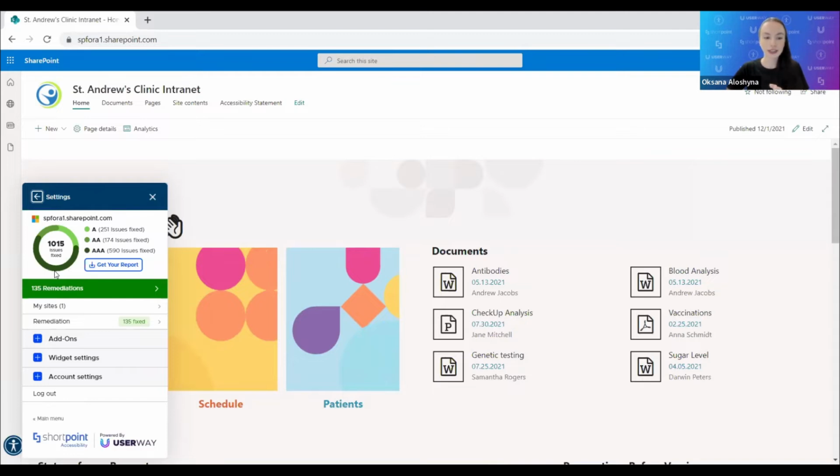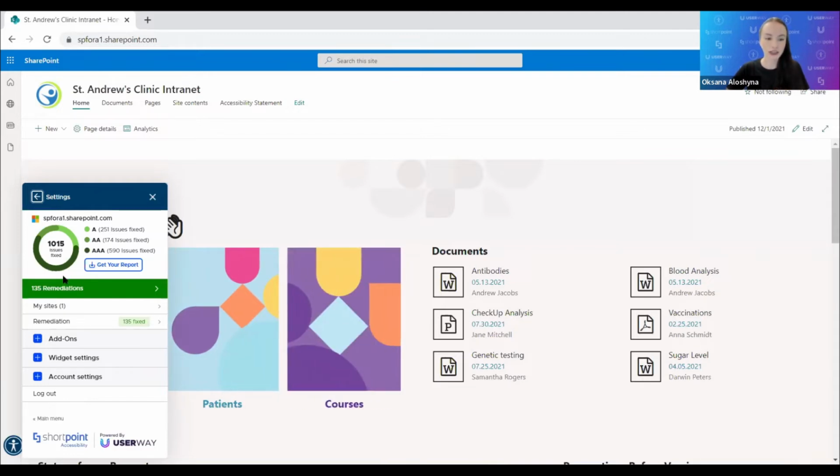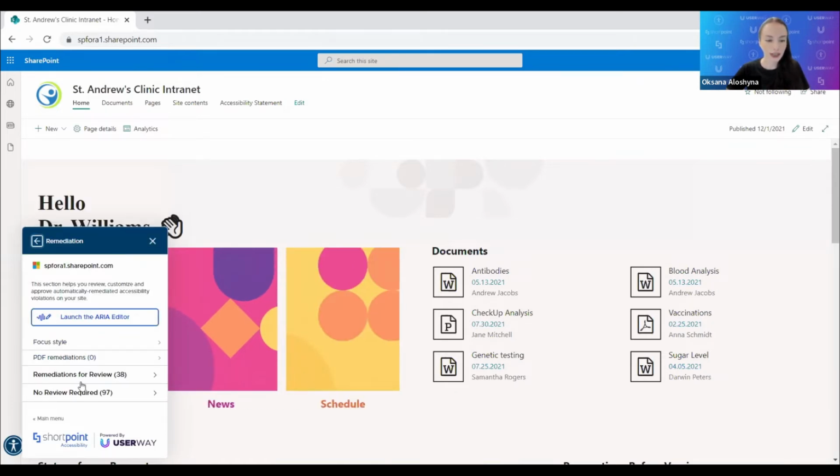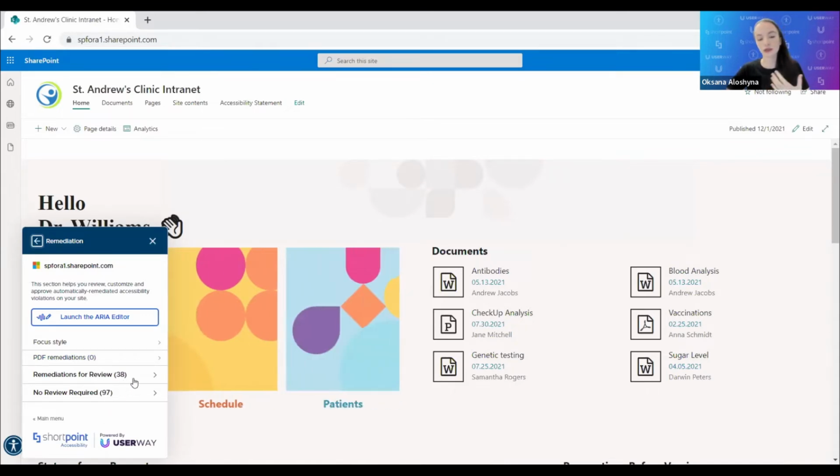So in just such a little time, it has found 1,015 issues of different severity, and it has remediated them. So let me show you what I mean by remediation. Now, there will be remediations that require your review as an admin and those that don't.